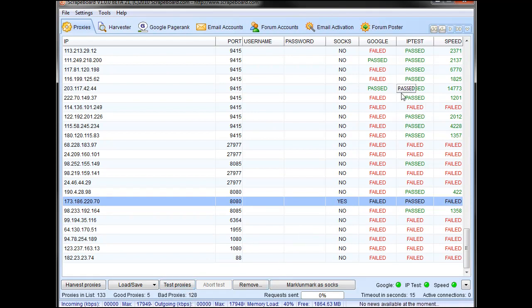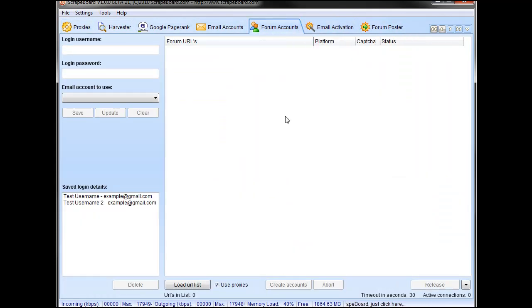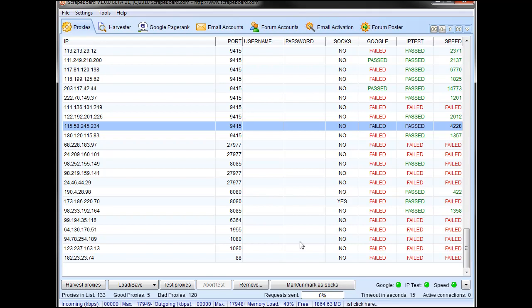Proxies in Scrapeboard are a little different. I mean in reference to if you're using Scrapebox rather, or some other program where you load proxies independently, because it uses memory mapped files in Scrapeboard. Once you load the proxies here, everything you do here, when you go somewhere and it says use proxies, it's automatically going to use the proxies that are loaded up here.